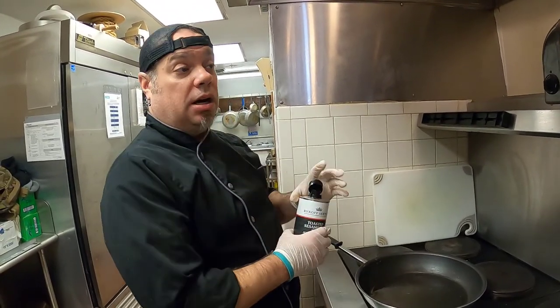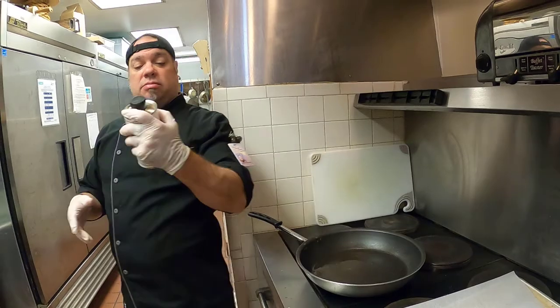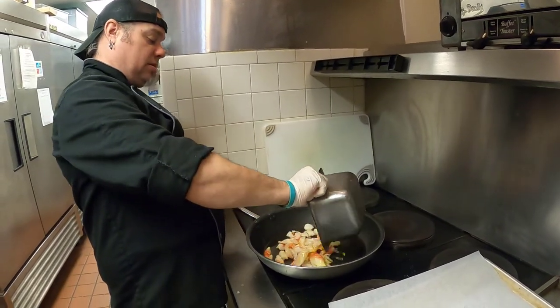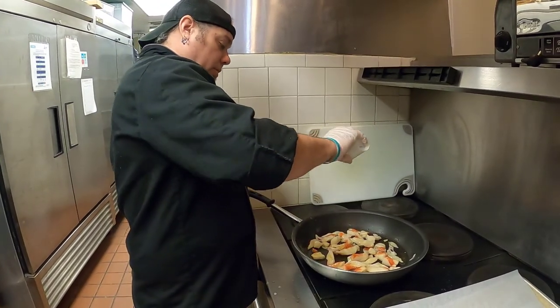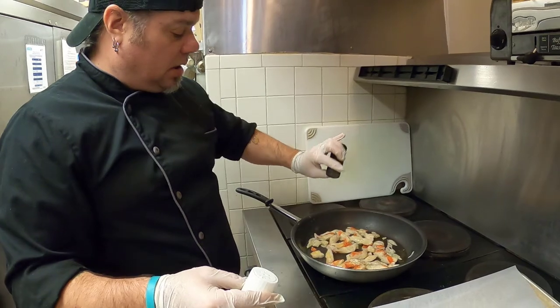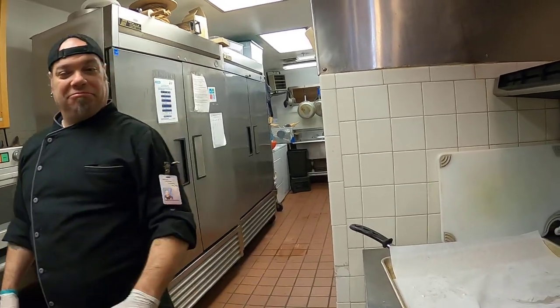All right, the Alfredo is done. I know this is an Alfredo video, but since you're here, I'm going to show you exactly what I'm doing. This is just a little bit of butter that's pre-melted in the pan, and some toasted sesame oil, and my crab meat. Coat everything evenly. Salt, pepper, and all we're going to do is a pan fry. Put the cover on so it actually steams the crab. It's imitation. It's not going to burn.